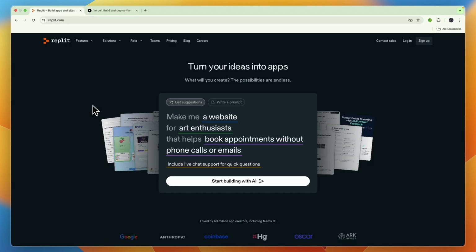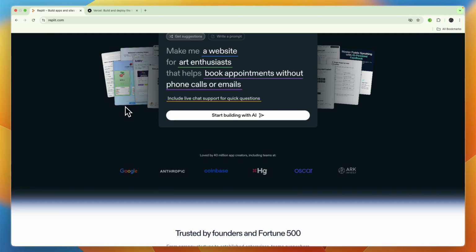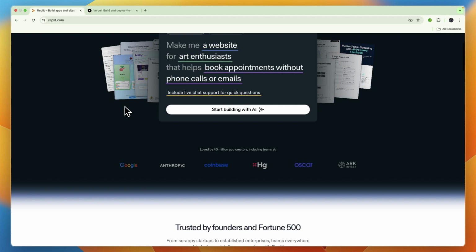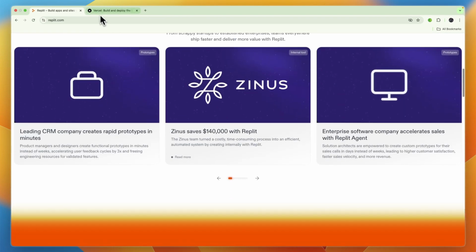Let's start with Replit. So Replit is an all-in-one cloud-based IDE with integrated hosting. So Replit provides a complete, collaborative, and accessible online development environment. It encompasses a code editor, terminal, file system, version control, and built-in hosting and deployment capabilities. It is also a universal coding playground, supporting over 50 programming languages, and it does AI-assisted development.